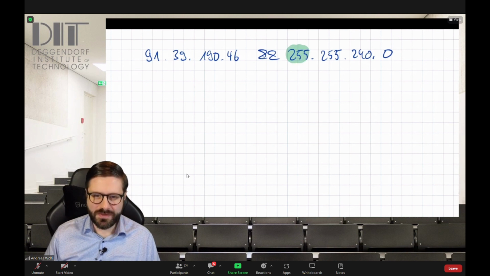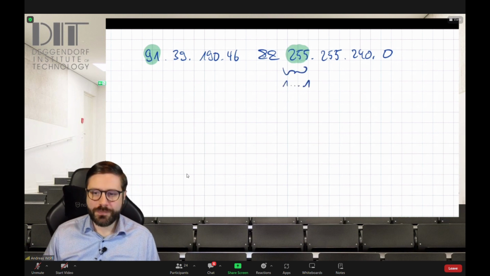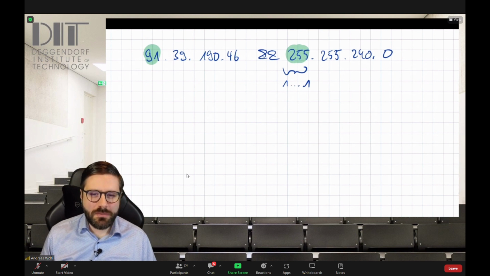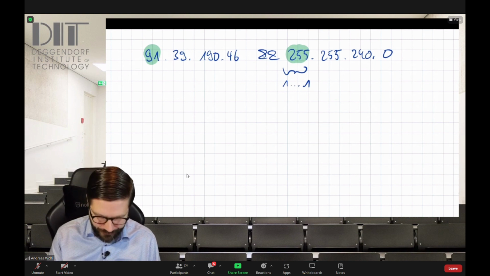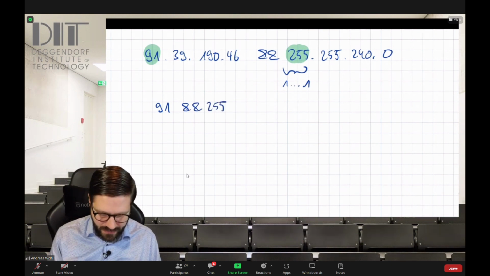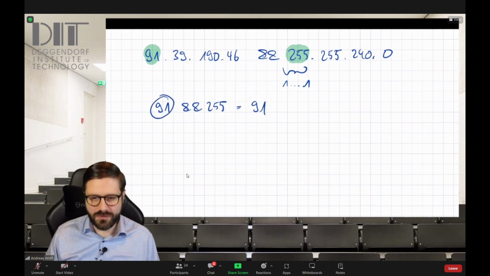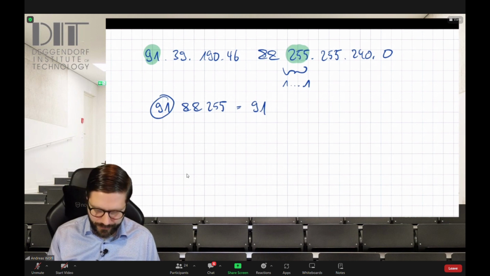If the subnet mask is 255, then we know this is all ones. And if you AND something together with all ones, the result is always the first operand. So 91 AND 255 in binary is 91, because if the second operand is 255, the result is the first operand.